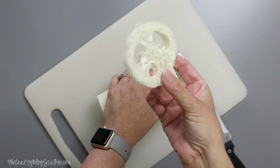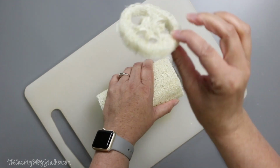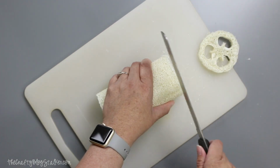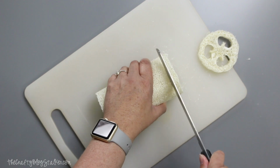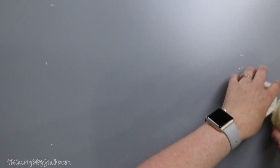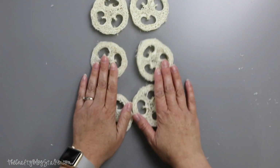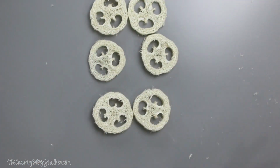Now I'm going to make six slices, and I want them all to be about the same thickness. Okay, so here are our 6 loofah slices, again, all about a half of an inch thick.